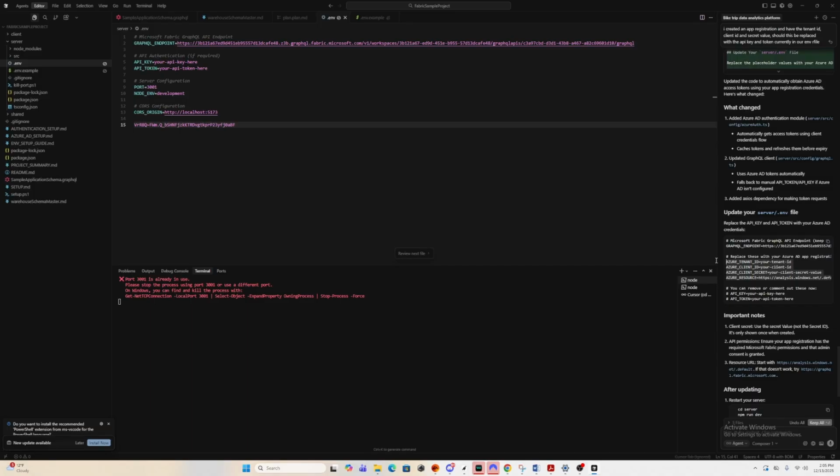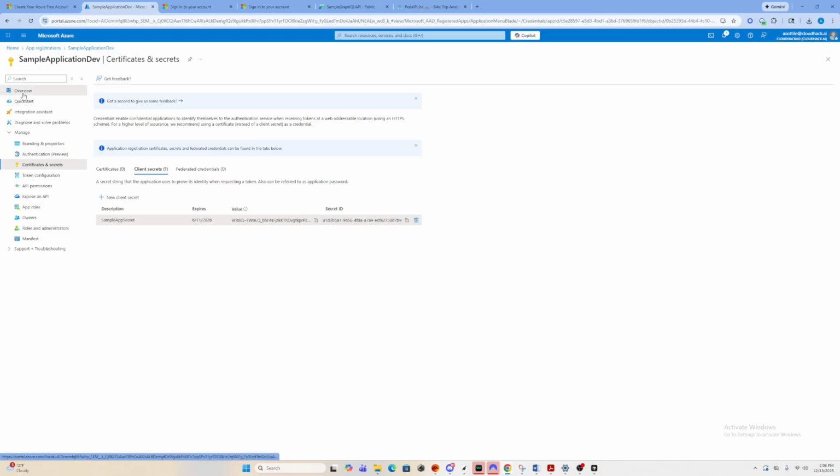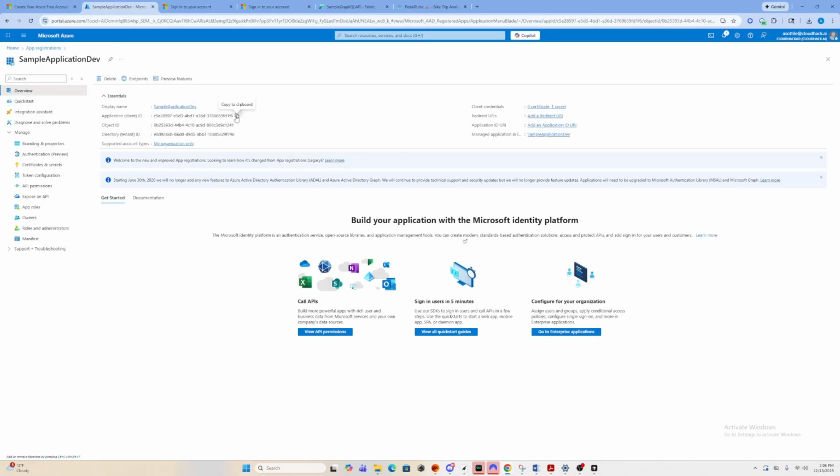So we are going to replace all of the authentication stuff with Microsoft credentials. So then I can paste my secret in here. I can go here and get the other information needed, which is the client ID. I'll paste this in. And then the tenant ID.